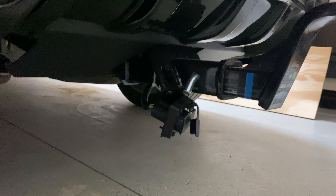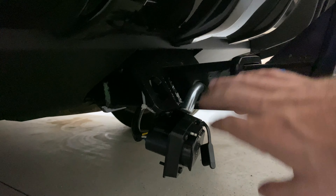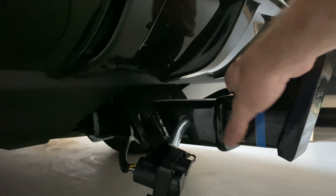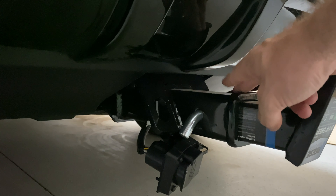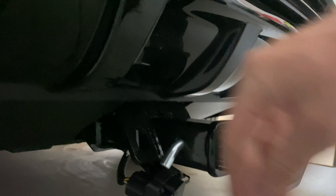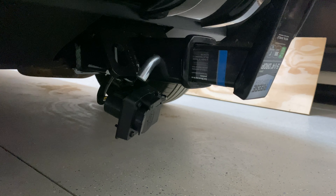Just one more thing: Land Rover wanted $2,700 to install a hitch on this vehicle. I was able to pick up this Curt receiver for just a little over $200. I did have to go to Land Rover to get the 7-pin connector and they charge $225 for that, but it is plug and play. Definitely don't pay Land Rover $2,700 — unless you want the tow functionality on the screen, like backup camera tow assist, in which case you will need to go through them. But if you're just looking for a brake controller like you would on a normal pickup truck, you can get this whole setup for about $500 plus the brake controller — much, much cheaper than Land Rover.